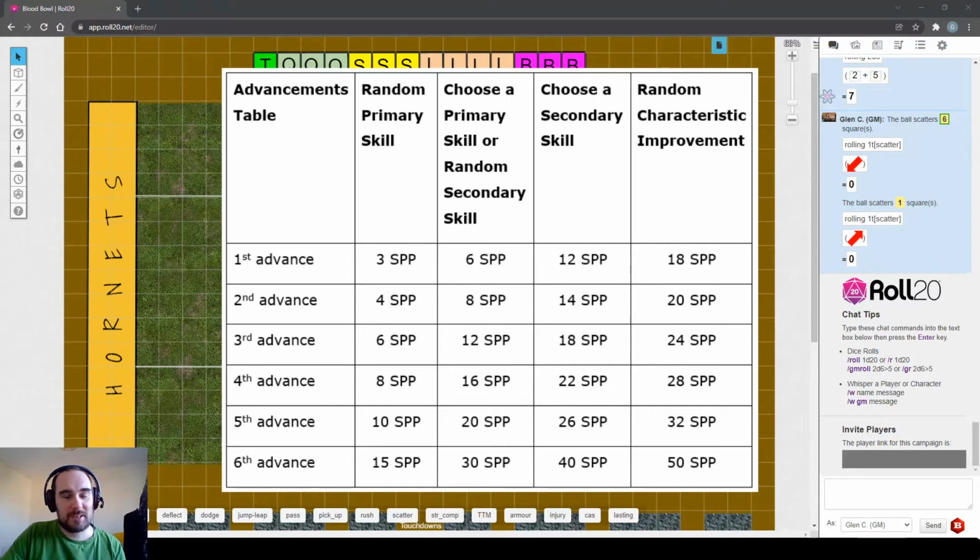So this is one of the biggest changes to the rules, and it's something that really freshened things up. And it allows you the option to take very specific upgrades. You do, though, still have the option to lean into some randomness if you want to take the risk for a lower points cost in most cases. So your first 2 options are a random or a selected primary skill.